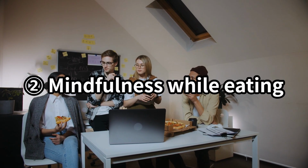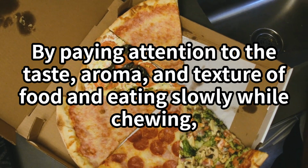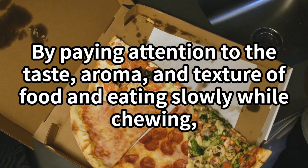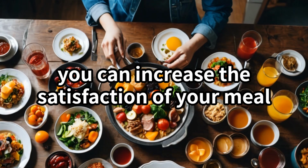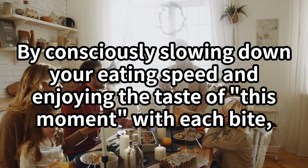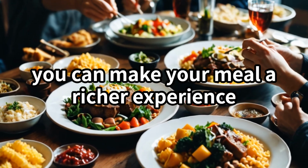Mindfulness while eating. It is also possible to practice mindfulness while eating by paying attention to the taste, aroma, and texture of food and eating slowly while chewing. You can increase the satisfaction of your meal by consciously slowing down your eating speed and enjoying the taste of this moment with each bite. You can make your meal a richer experience.